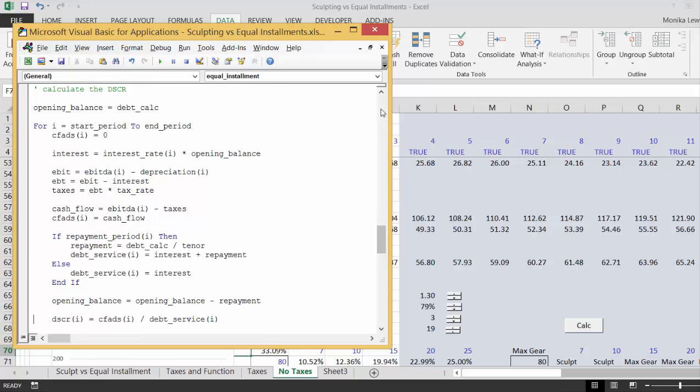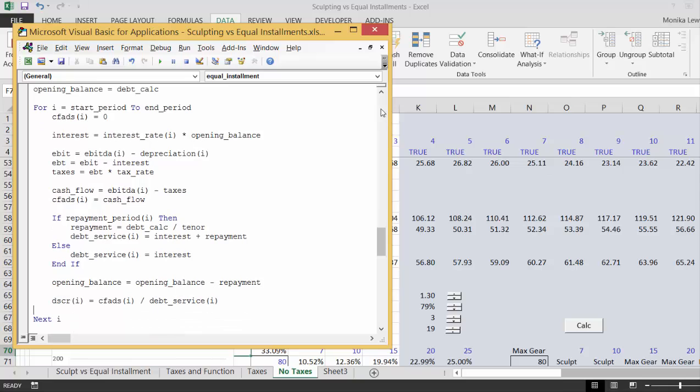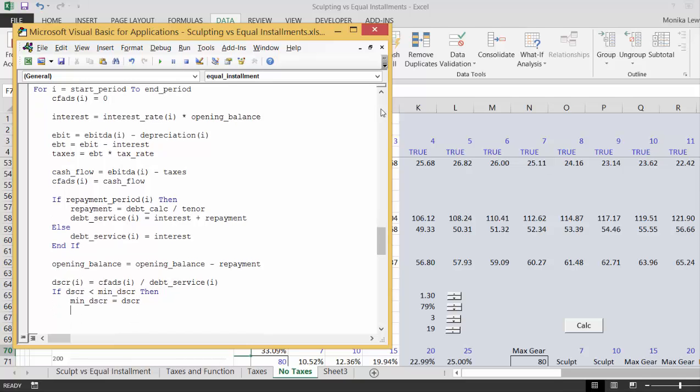This is wasting a little of your time, but I'm leaving it in. If DSCR is less than min DSCR, then min DSCR equals DSCR. And then what we can do is figure out the debt calc.